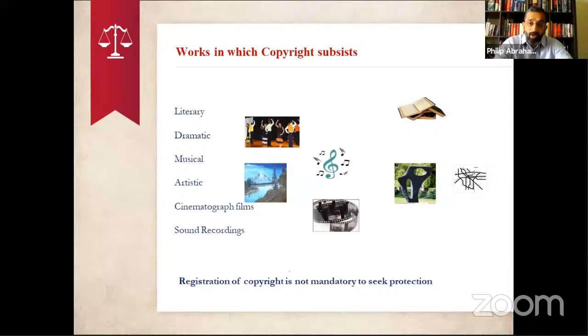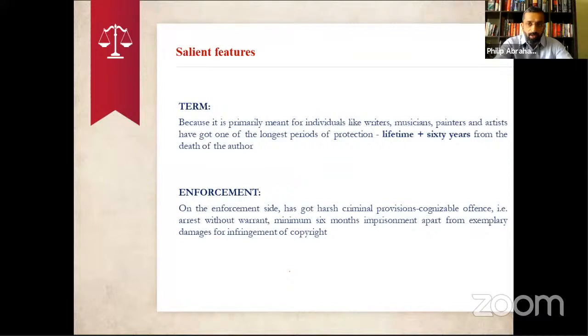Registration of copyright is not mandatory to seek protection. However, it is advisable to register copyright in an important or extensively used work, since registration is considered prima facie evidence of ownership. It has a probative value. So this has been given to ensure that the author does not have to run around acquiring a protection for his artistic work or a literary work. It is automatic. The moment the work is created, copyright subsists in it.